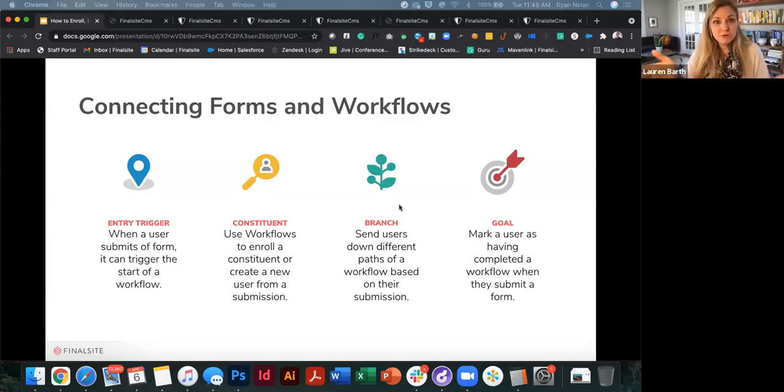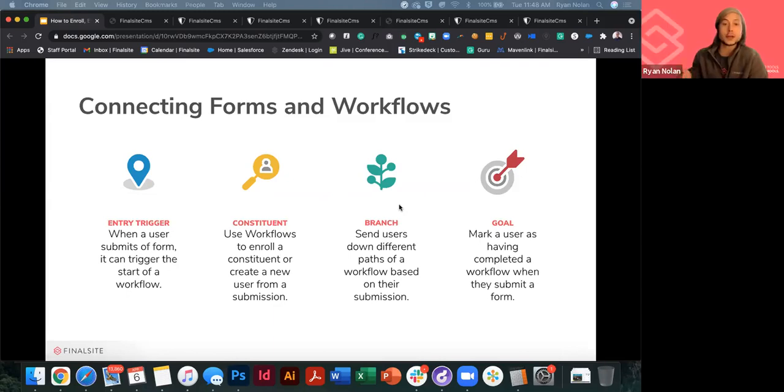Constituent: most of you are probably familiar with the Constituent Manager module. A constituent is a person in your community that's in that module. One of the things we will look at is that when the form is an entry trigger, the next step is immediately to create a person, because a lot of times when someone's filling out a form, they're someone who's not currently in your community, when we're talking about prospects for admissions specifically. So we want to create that person in Constituent Manager so that we can then send that person emails and have all of the tracking and things in place like we do for regular parents, students, faculty.